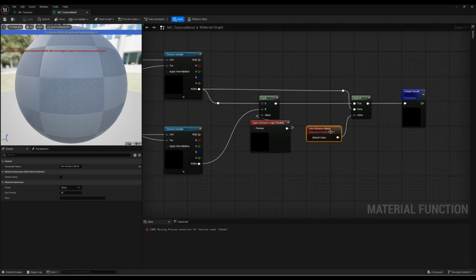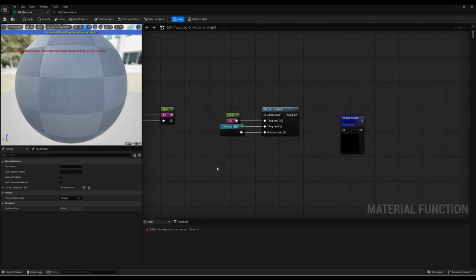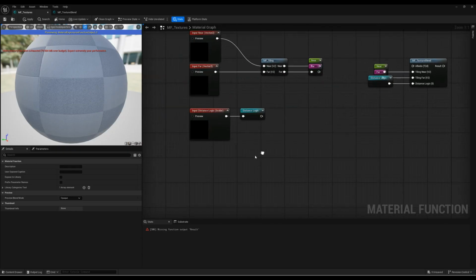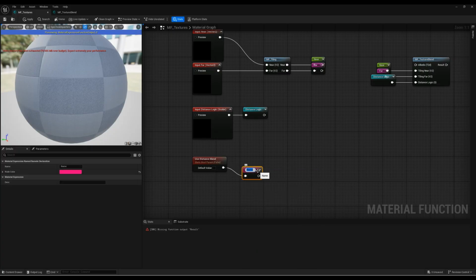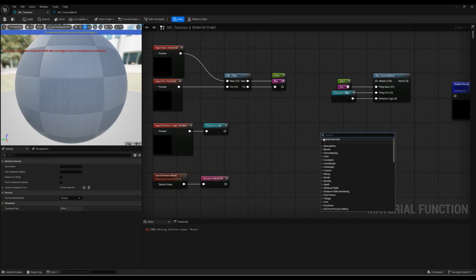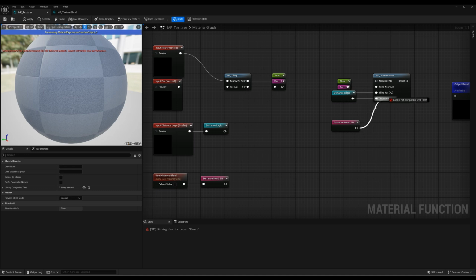And we just get this distance blend bool, and we put this into the MF texture, and let's put this one down here. And we also want to create a reroute. So from here, add named reroute declaration node. And we call this one distance blend SB for static bool. Sweet. And then we can go back here, right click, and we use the distance blend SB, and this is the switch. But you can see the switch is not updated.